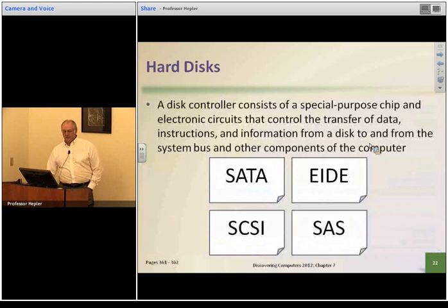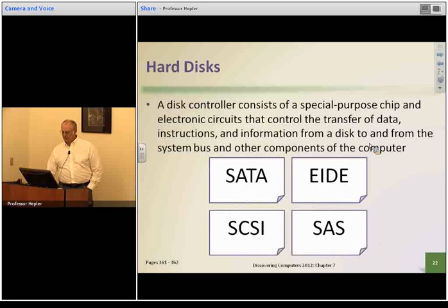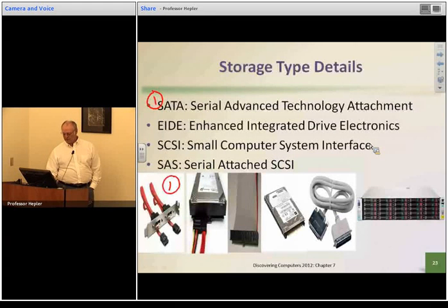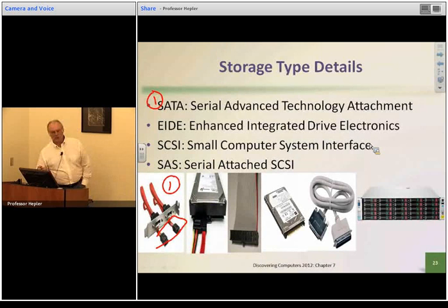So I'm not going to talk about this much except to show you pictures here. Types of storage. Most of us don't deal with this, but real quickly, these are SATA cables. They're used internally in your computer to connect the disk drives to the motherboard and so forth. Serial Advanced Technology Attachment, SATA. These are just different ways to access disk drives. And the disk drives themselves, the speed at which they send and retrieve things, is dependent on the architecture you use here. Enhanced Integrated Drive Electronics.